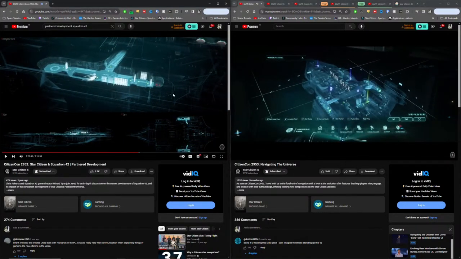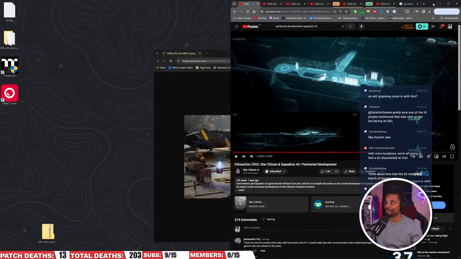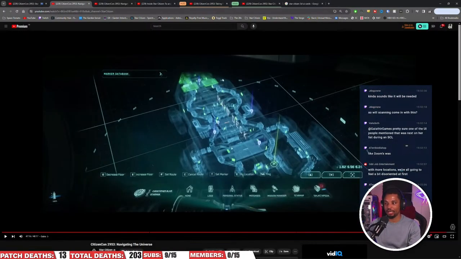So his microphone's pretty messed up. But what he's trying to describe is that this isn't necessarily a map that they're making. They're marking up the real in-game locations, and that markup allows them to display that location as a sort of wireframe in-game map. So that's why every ship, everything in the game can be displayed like this so well.